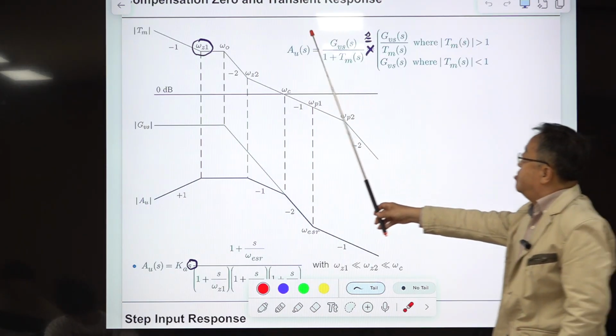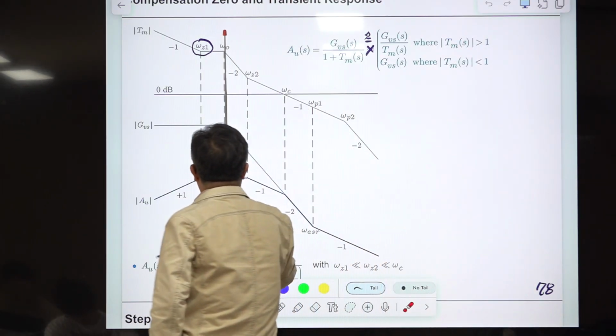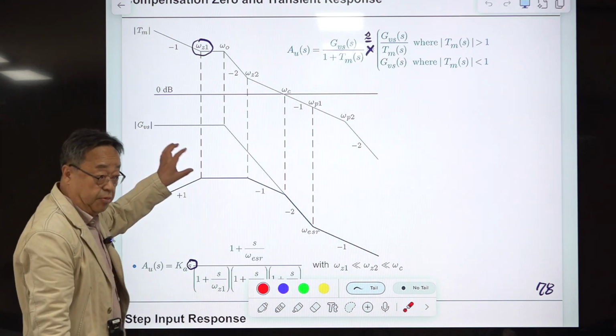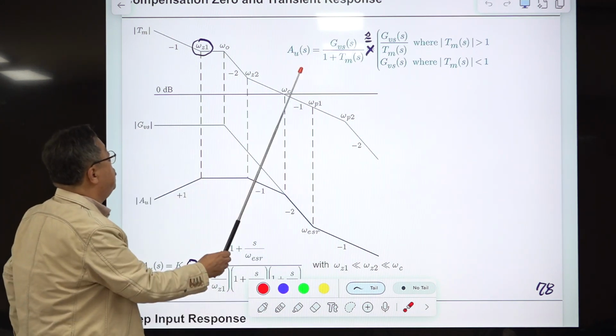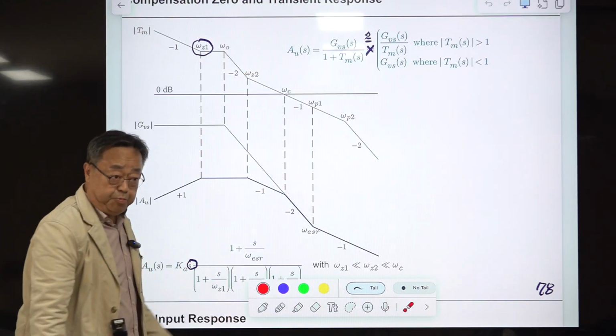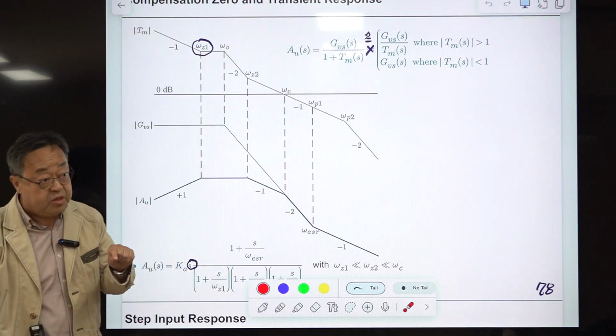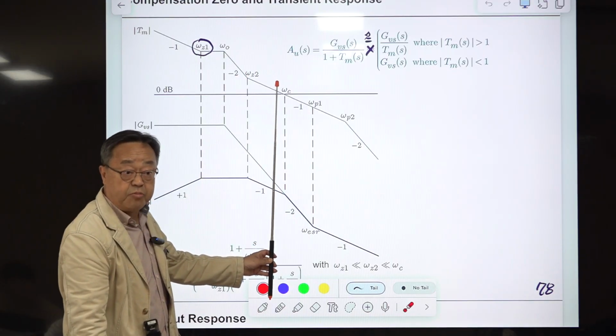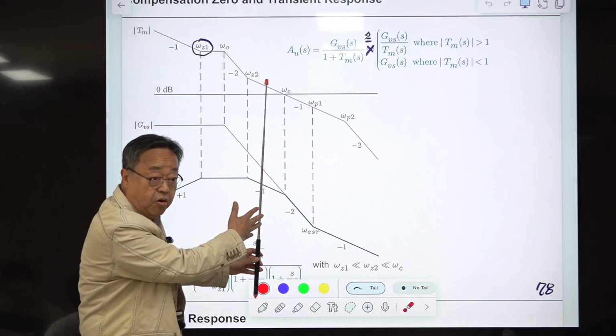This omega naught comes from the power stage configuration. This is the power stage double pole, right? And you will learn that omega G2 determines the speed of the step load response, and omega c determines the phase margin of this converter.